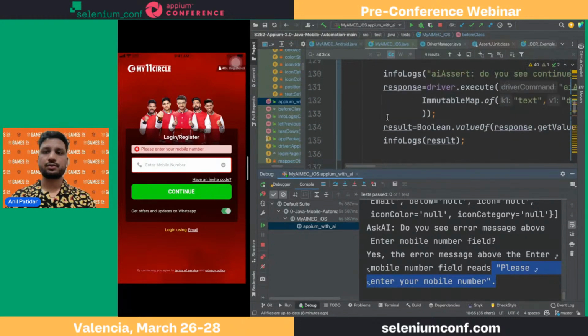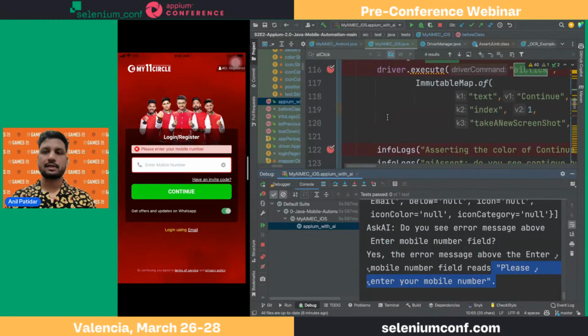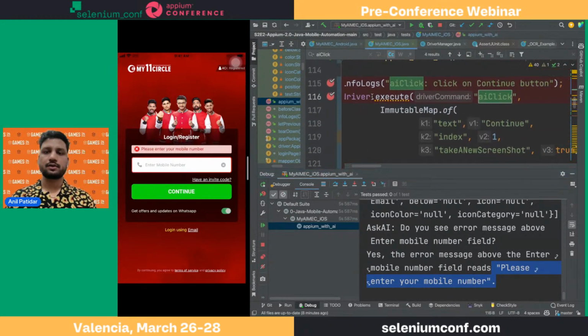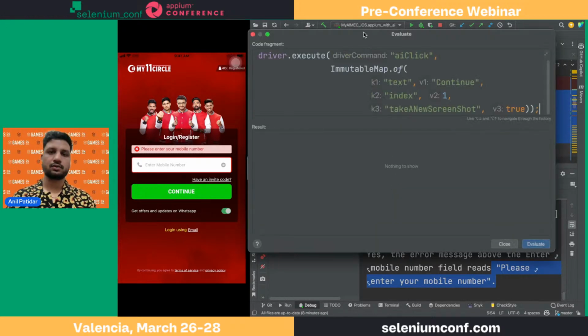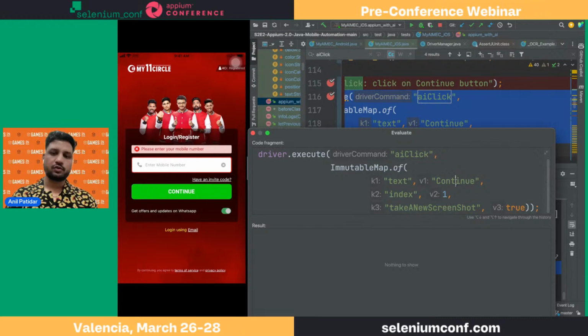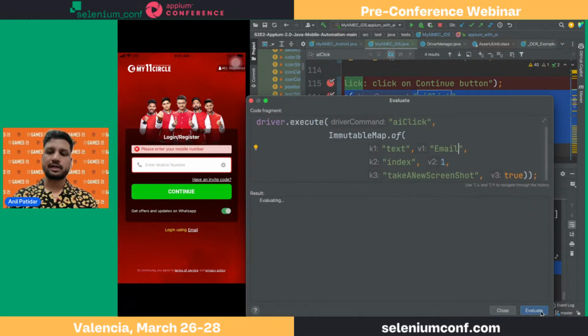So this is how you can do a lot more things. I wanted to show you click again, because click is the thing which helps you reduce your locator work. You don't need to identify the locator. Suppose on the fly I want to click on email, so I just say click email. If I run this, it should click on the email.